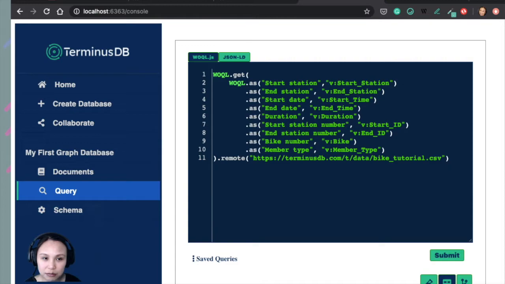So whenever you see a v: in a parameter, then you know that this would be a variable in a query. So you can refer back to this start station later in the query. So you will see this again actually in the data wrangling.